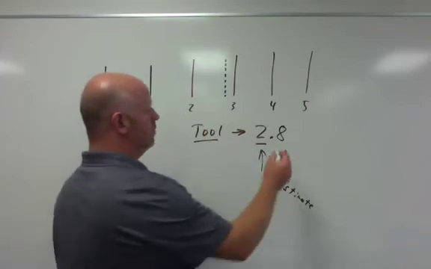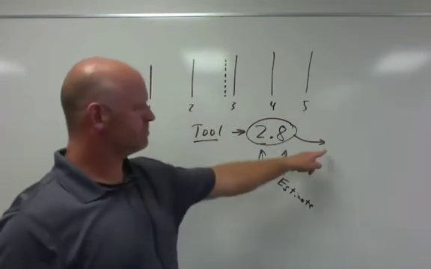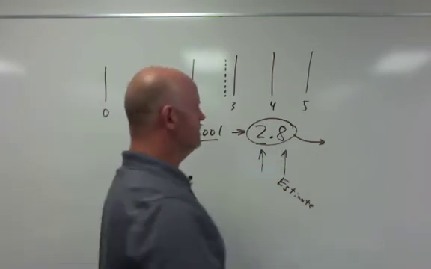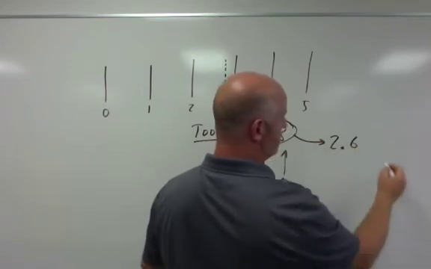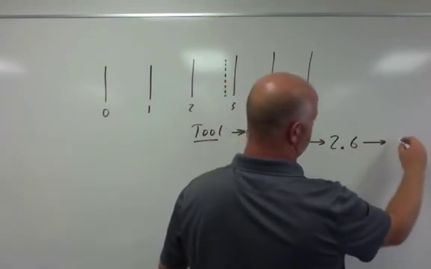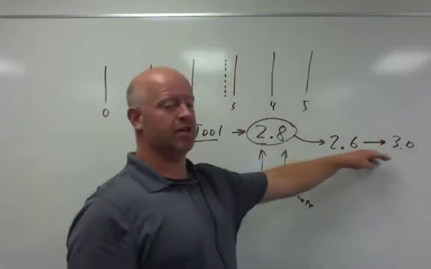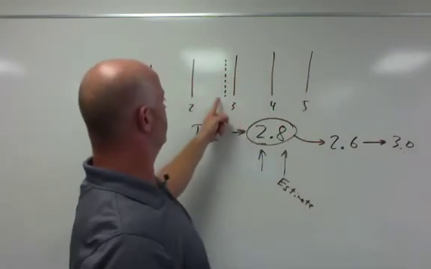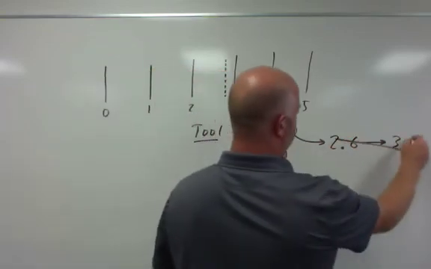In fact, when you say a number like 2.8, I like to tell my students that what you're really telling the world is that it's somewhere close to that. So maybe it's as low as 2.6. Maybe it's as high as 3. Now that's a pretty big range for this. We know it's not as high as 3. You can probably be pretty confident it's not as low as that. So you might say, well, that's kind of silly.